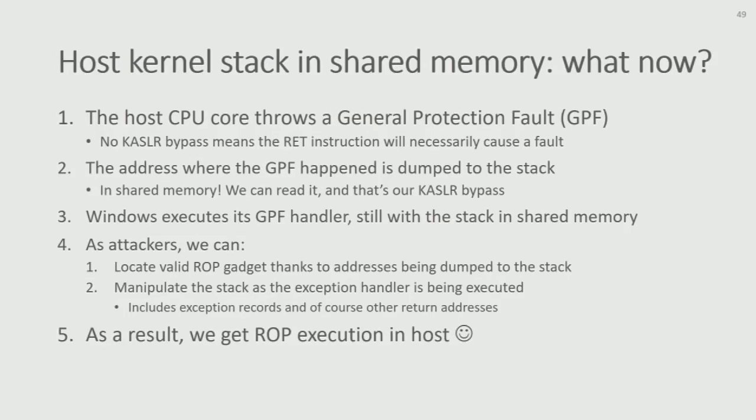And then the exception handler of Windows is going to be using my shared memory as a stack for the exception handling. And so as an attacker, I can both read and write from that. And I can redirect execution from the exception handler into anywhere I want. And so that's how you bypass KASLR without an info leak. You basically just move the stack into shared memory. Doesn't work for many things, but in this case it came in pretty handy.